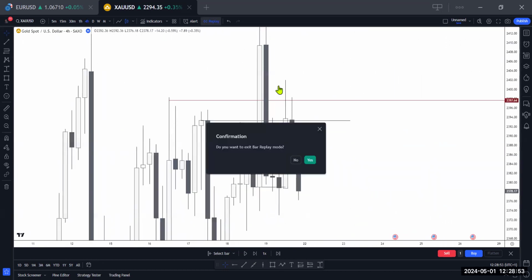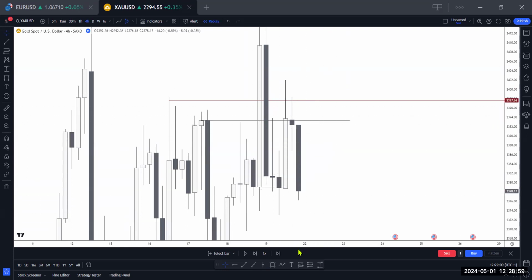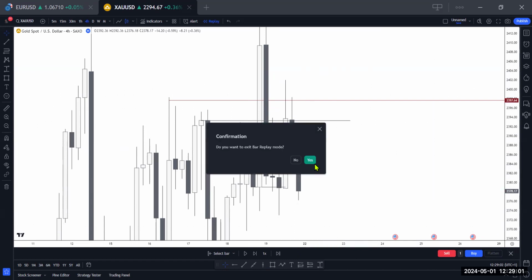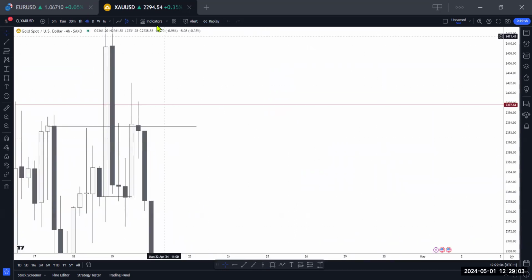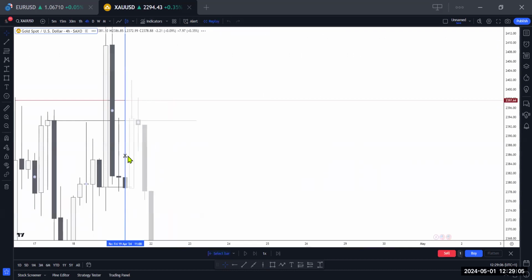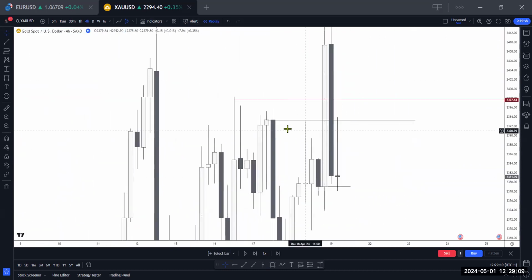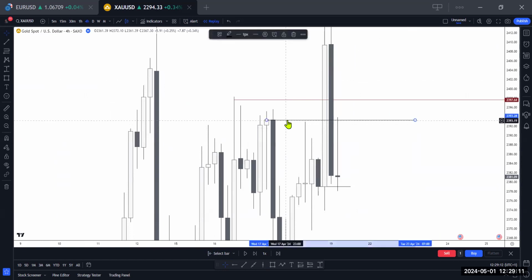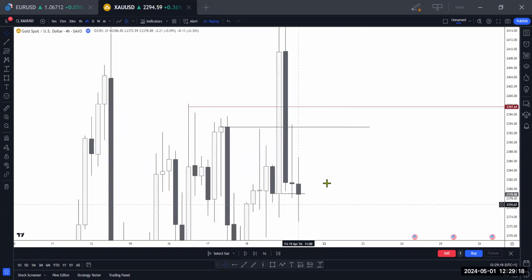I'm going to take it back again and show you guys another way to validate this level, because there are a lot of times that I ask people how they validate SNR, and they're not sure. Let's see another way to validate this level. Now I am expecting price to use this level after we had the breakout. Let me play the breakout. Okay, we had the breakout, and I'm expecting price to use this level.